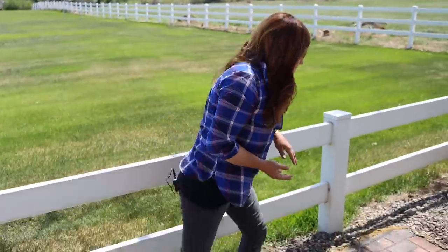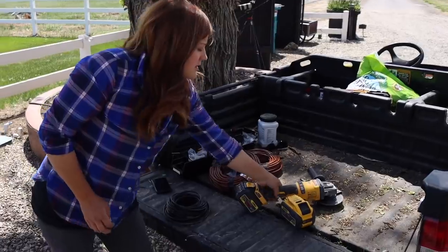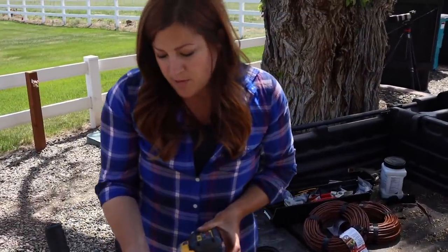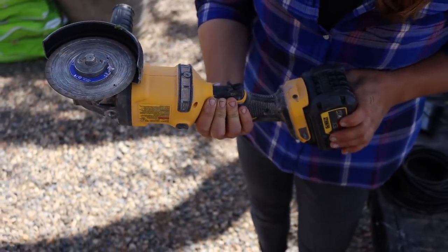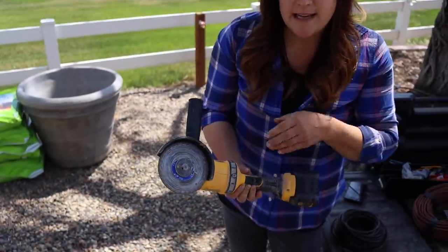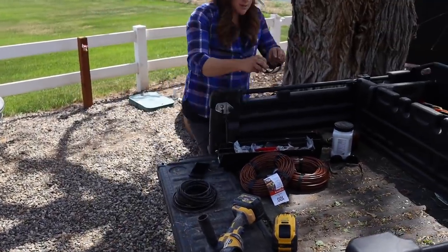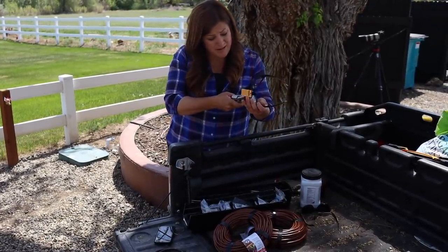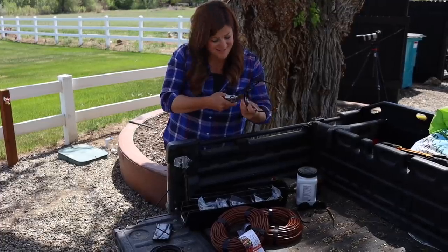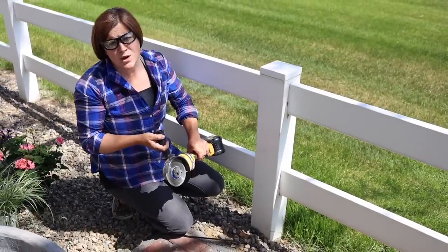What we need to do first is angle grind the bricks. This is our angle grinder — battery operated, 60 volt. We used this for the urns on the west side because we did the exact same thing with brick pads under those urns. I've got my safety glasses — one of you guys sent those out to me. These are even DeWalt, so I coordinate. I'm going to go ahead and do this; it'll probably take me one or two tries to get the hang of it.